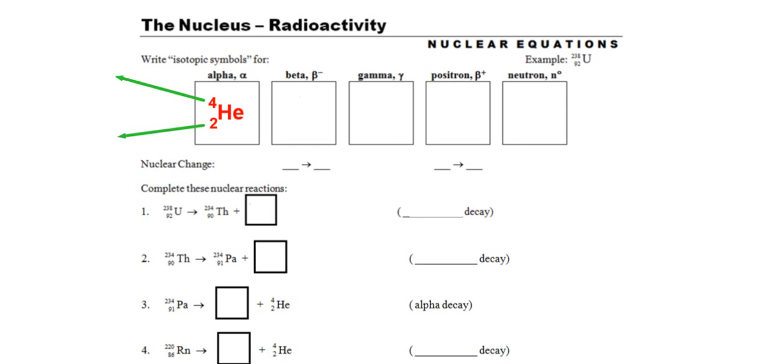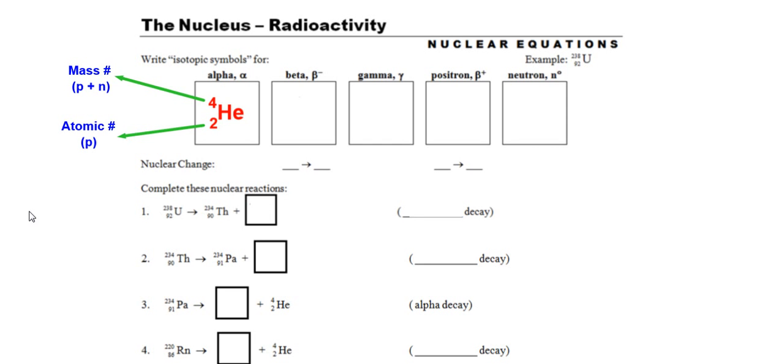I want to quickly review what those mean. We learned that a long time ago in first year chem, and may have just touched on it slightly this fall. So the top number, if you look at the periodic table, you probably realize that the 4 kind of looks like the mass, and the 2 kind of looks like the atomic number, and that's more or less what it is. The superscript value in an isotope is always the mass number. Translation, that is the protons and the neutrons. And the subscript value is always the atomic number, which is just the protons.